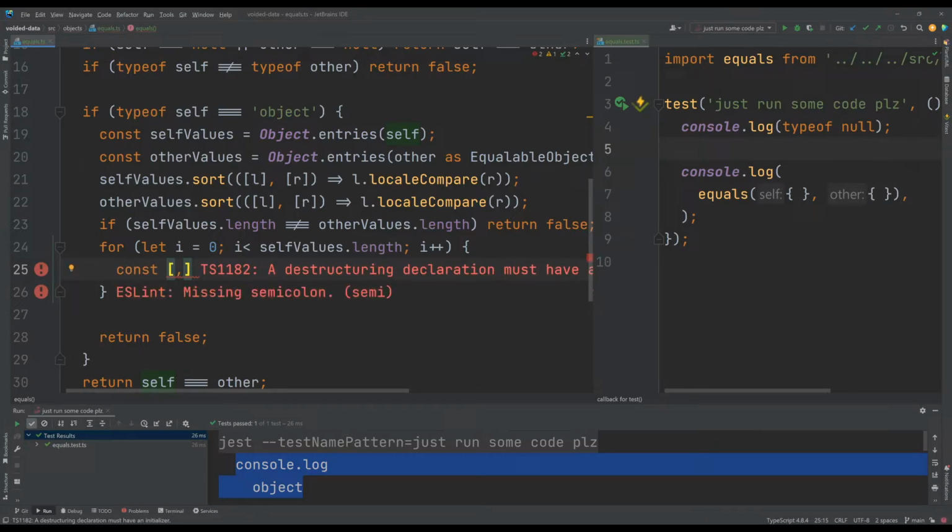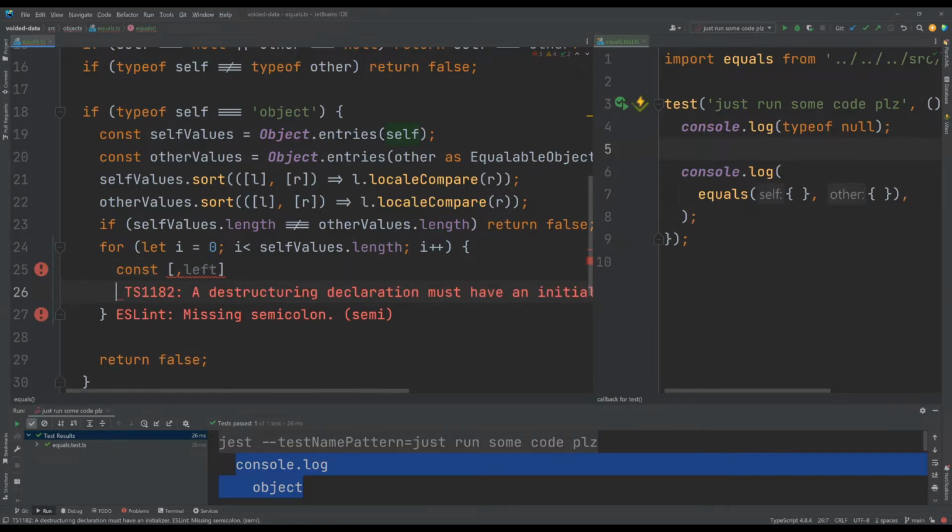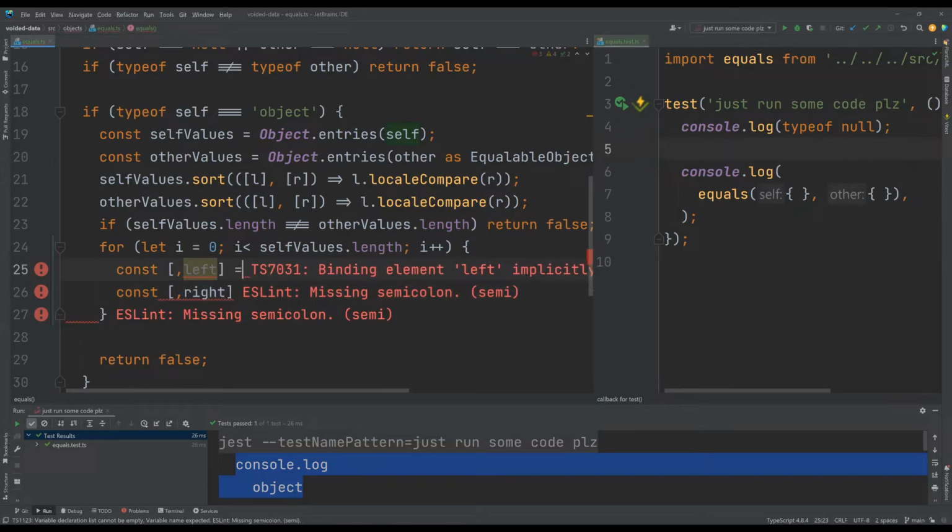This is the self. Let's call it left and right. This is of the self values, the ith value, and this is of other values, the ith.